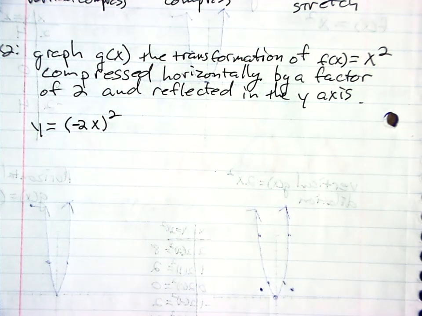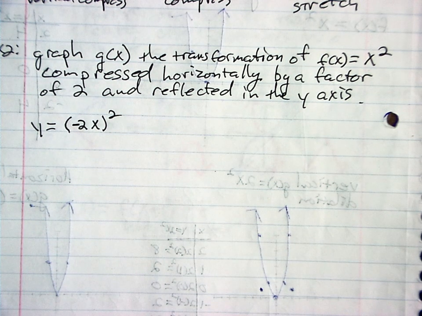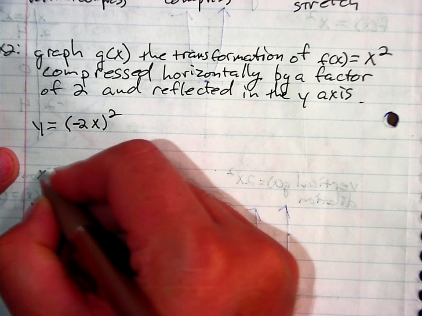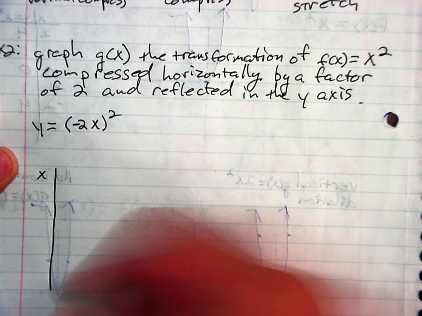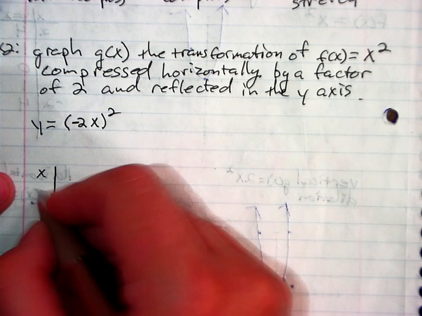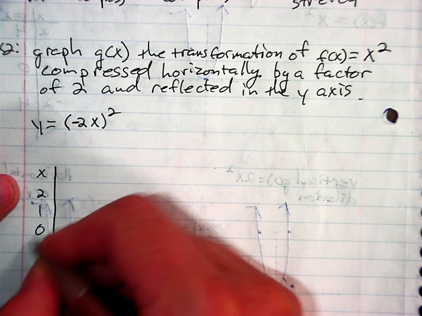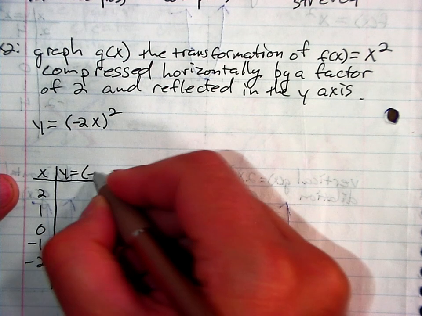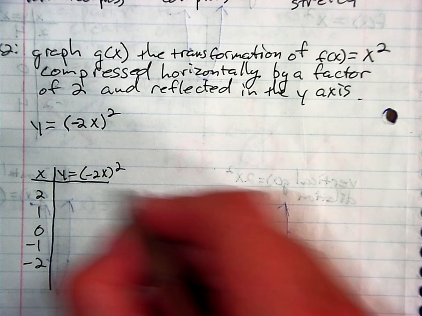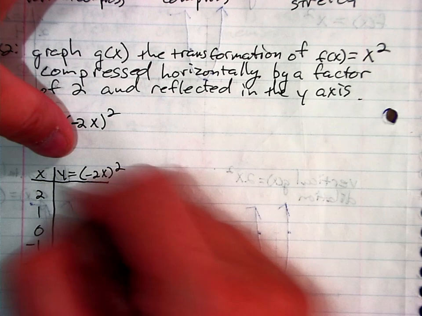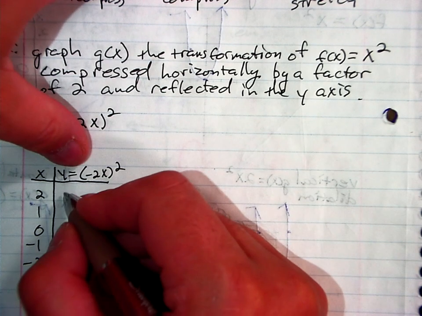Can we now make a function table from that and then graph it? Yeah. All right, if we can, we're done for today. And you have a brief assignment. So let's see if we can. So this is a parabola, so how many points should I have? Is anything telling it to go left or right? Nope, so I'm going to use 2, 1, 0, negative 1, negative 2. Unlike that other one, I'll put my function table on the left so I don't have to worry about screwing it up or jamming it in.